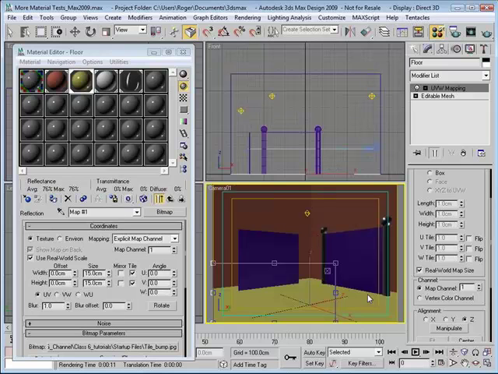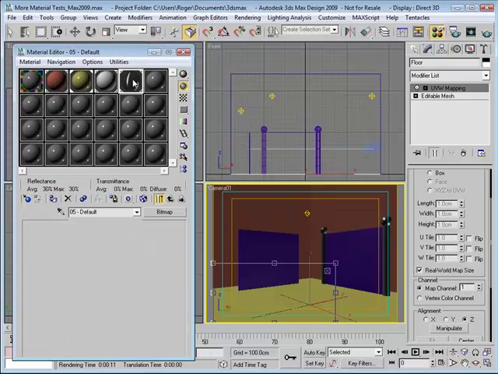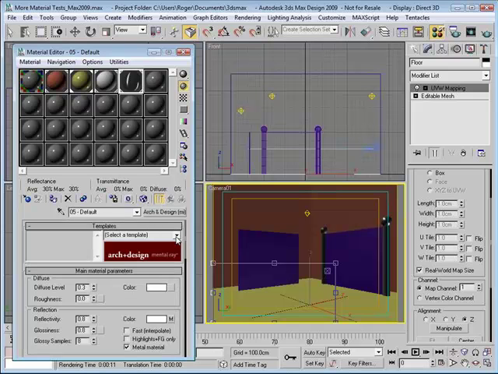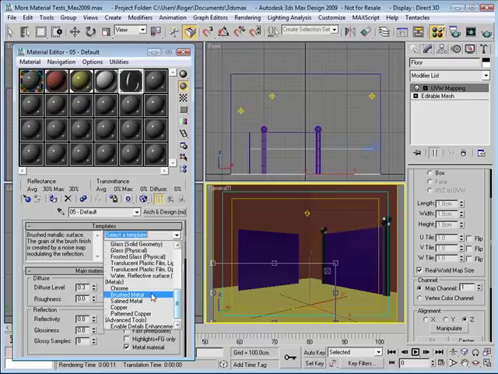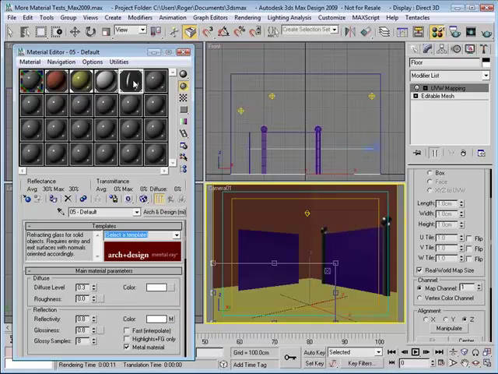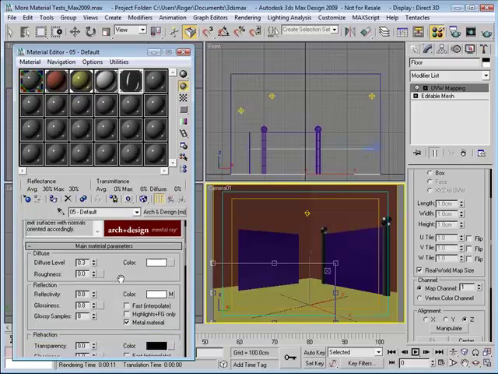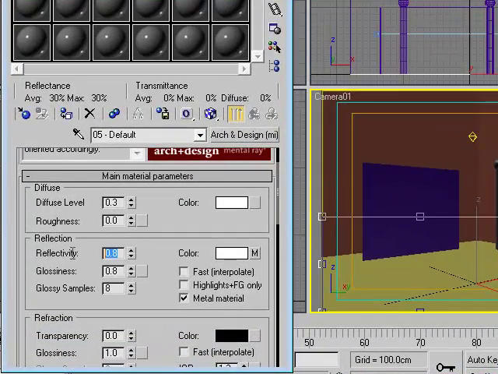So I've created an object here that looks like one segment of a chain link fence, and I've applied a brushed metal material from the templates here in the Arch and Design. Now, the brushed metal is pretty reflective, so what I'm going to do to start with is tone down the reflectivity.